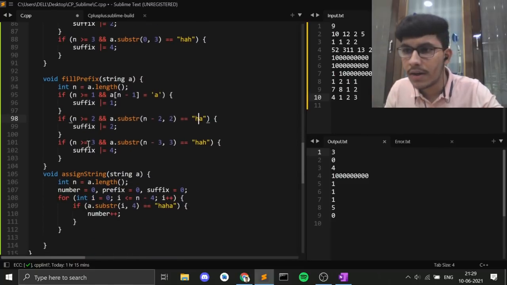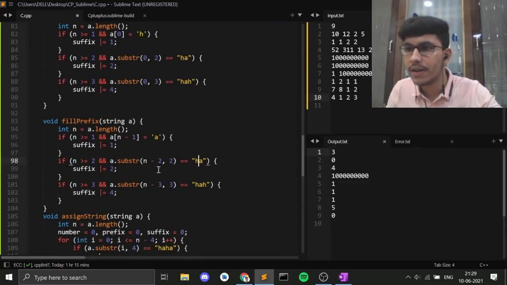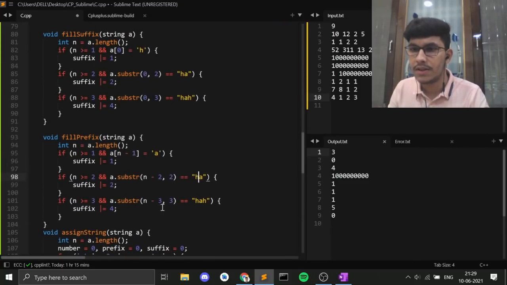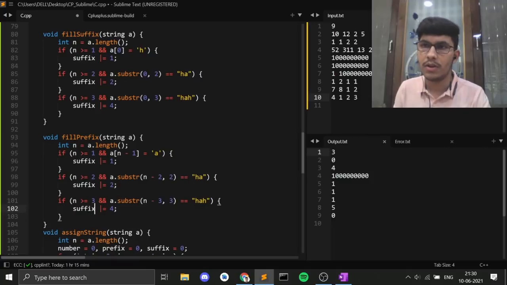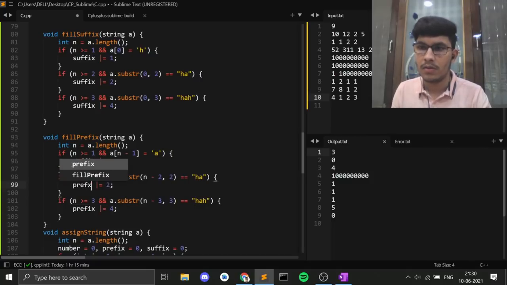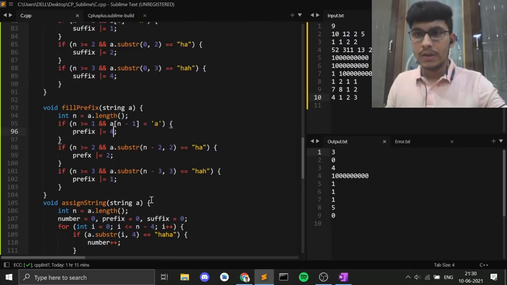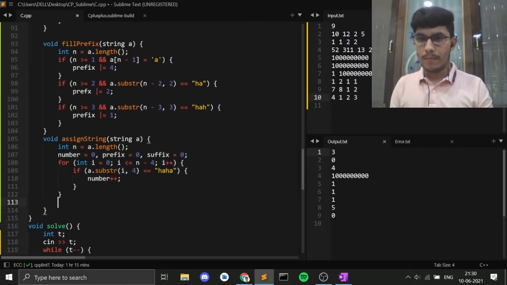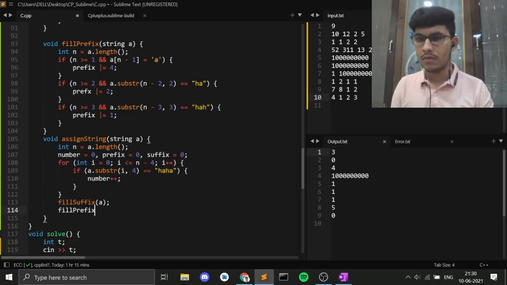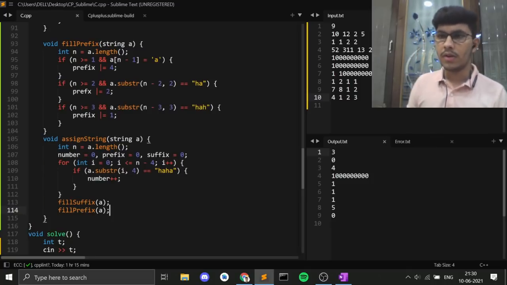Okay, let's look at it like this. What will h get merged with? It will get merged with HAH, right? So I do prefix or equals to 1. Right, this is fine, and here also prefix four. Okay, we are done with this.